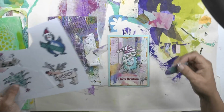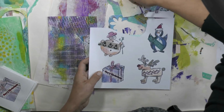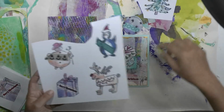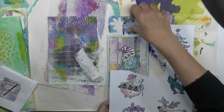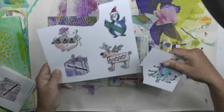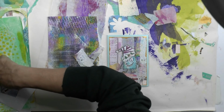so I can use more than one, like so. This was the sheet, and this one was there, like so. You can download it in my Etsy shop if you want to.